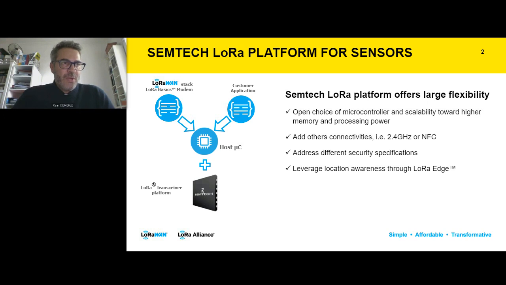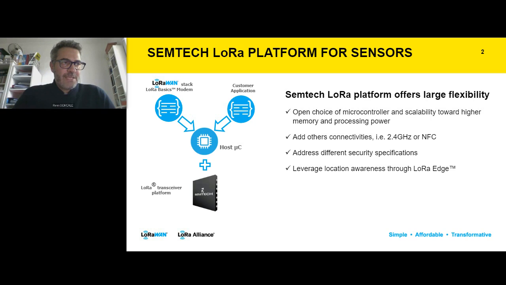There is also the need, for example, to support other connectivity interfaces. Typically, in the future, if you want to apply to some other ecosystem with Matter, you will need Bluetooth, for example, to be added to your device.